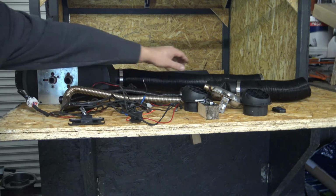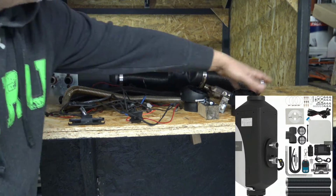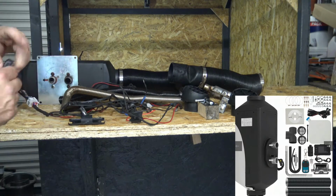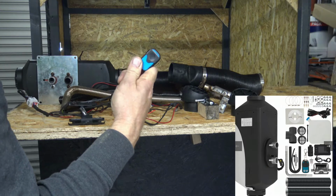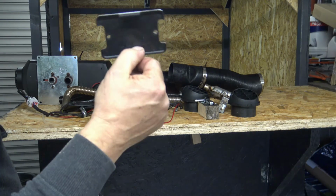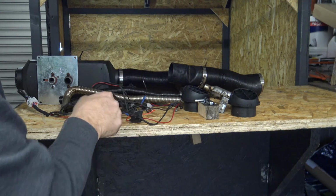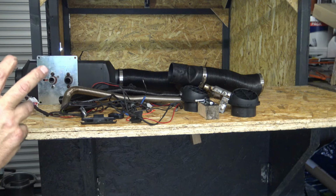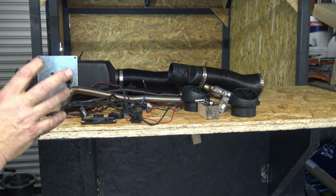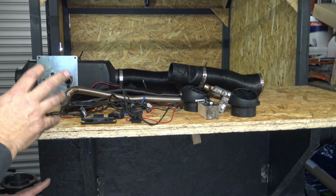It comes with various different types of tubing, comes with fittings. It also comes with a remote control, so you can turn the heater on and off, up and down the temperature with a remote control. And there's the bracket as well to fit the remote control and the control panel on. Like I said, that's just a basic kit. I'll bring you back now, guys, once I've drilled the hole and once I've fitted the box in place, and I'll try and show you it stage by stage.